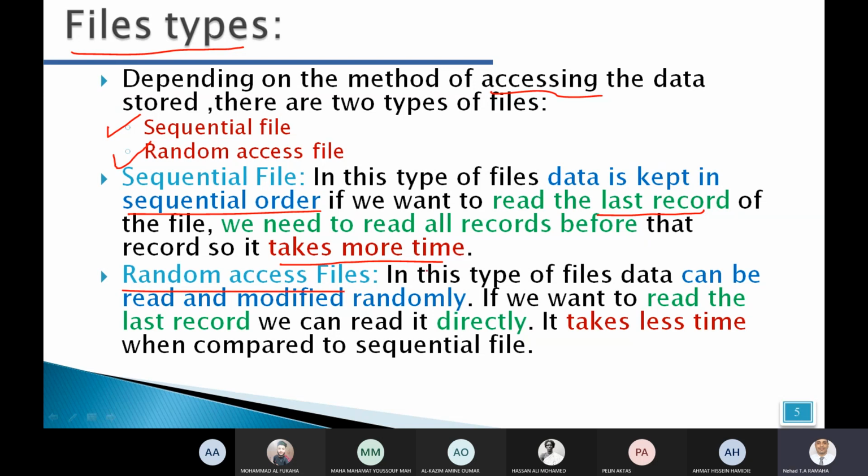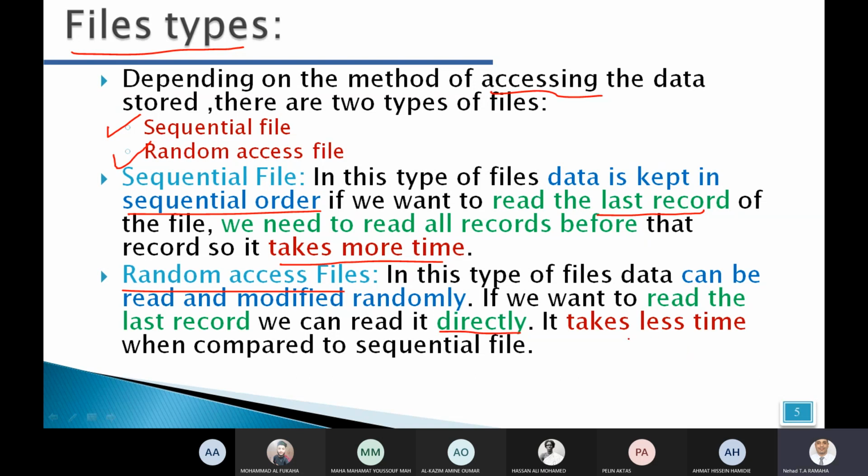Random access file. In this type of files, you can read and modify the data randomly. This means you can read any record. For example, if you want to read last record, you can directly go to last record.